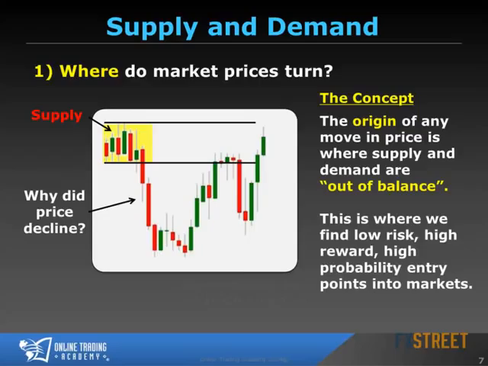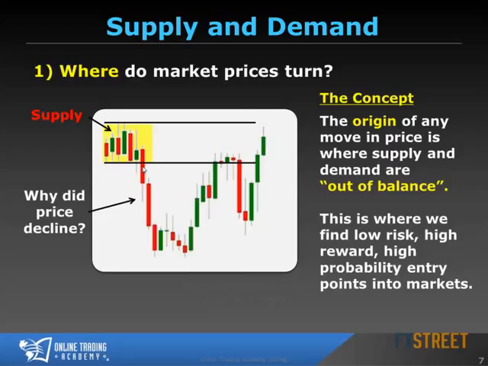All right, so notice price is trading sideways here on the chart. Supply and demand appears to be in balance. Truth is, behind the scenes, it's not a balanced equation. It's an unbalanced equation that takes a certain period of time to play out. Then notice prices fall away from this level.